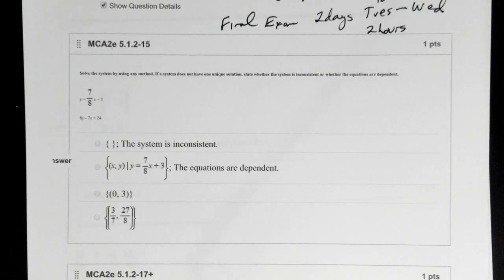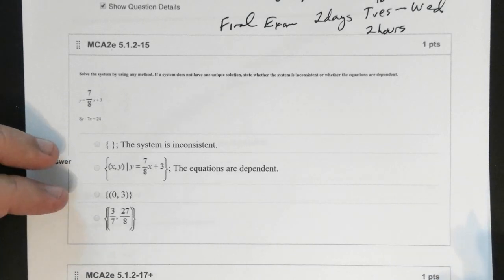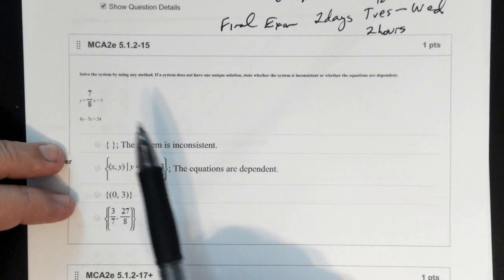Now that's one thing I'm not going to be able to check on you guys, and I'm not going to be that particular on the method that you use to solve something in terms of a system. I do have some questions in which it'll kind of guarantee which way I need you to solve. So just as an FYI, some of those things you'll be able to show me enough.